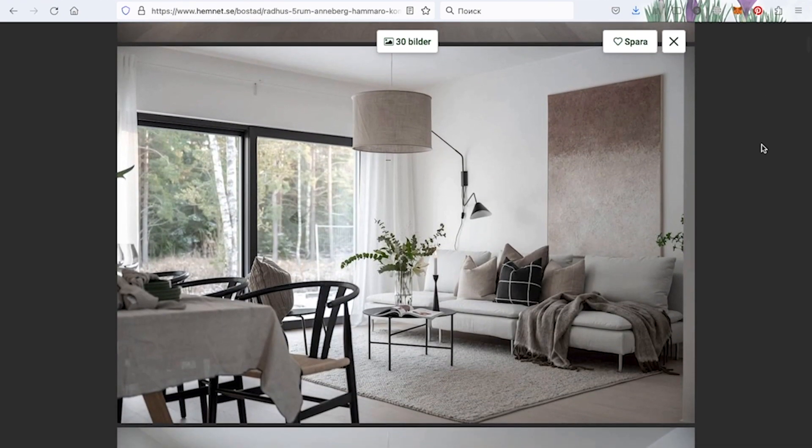The second image shows us the living area. I love how they match and combine the colors — black, beige, and grayish white. I think the walls are Stockholm white here. I love the interior and the color combination, but to my taste, this living space is a little bit impractical. If several people sit on the couch, they don't have an opportunity to talk to each other face to face. I would add a chair here. But all in all, it looks pretty nice.